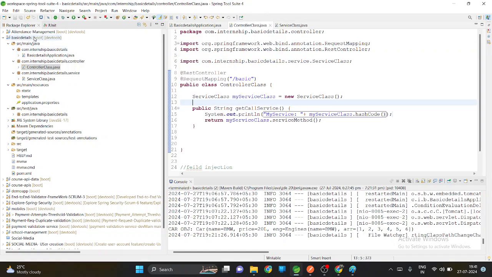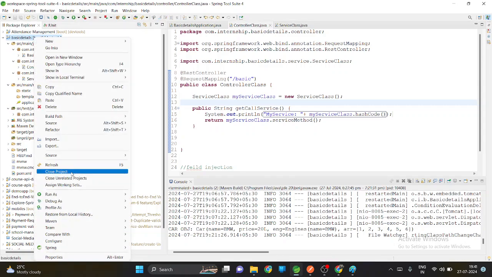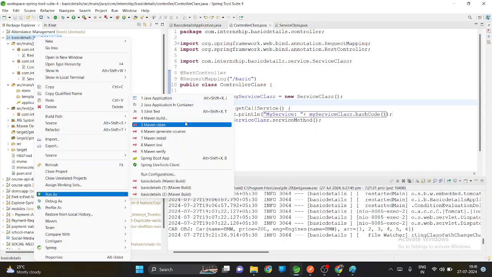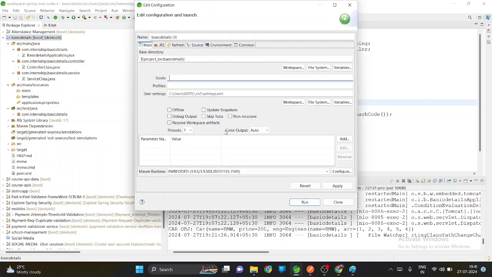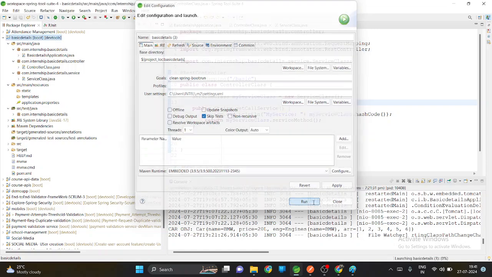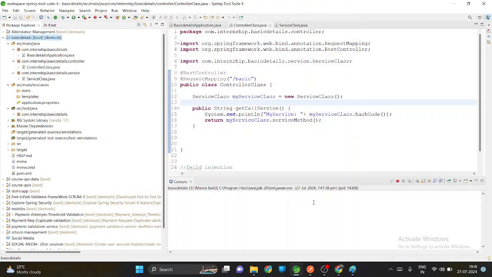Okay, I'm going to start this application. Run as Maven build, clean spring-boot:run, skip test cases to avoid unnecessary time. Let me see how it goes.